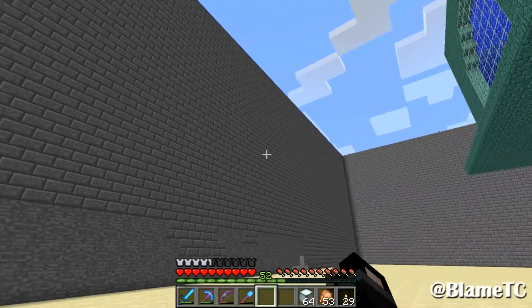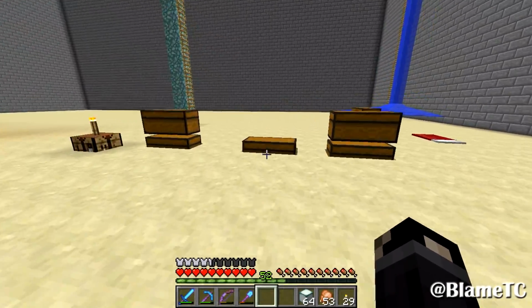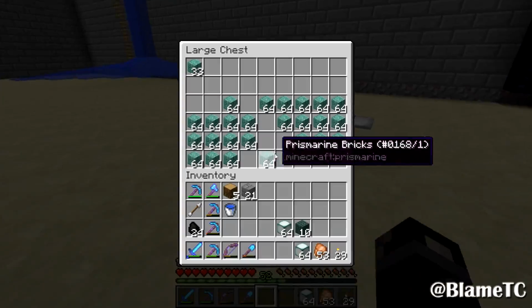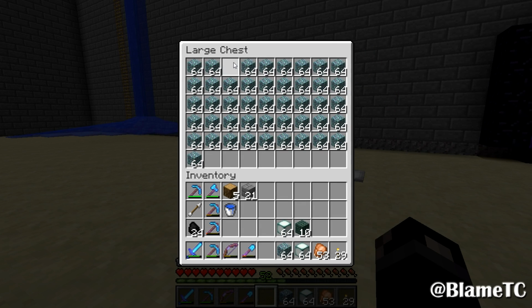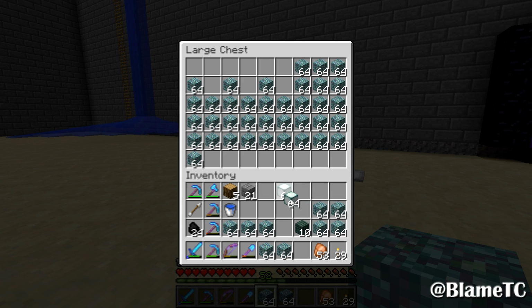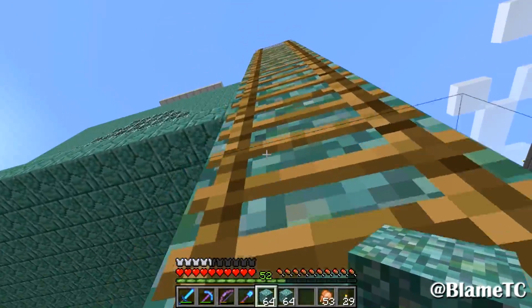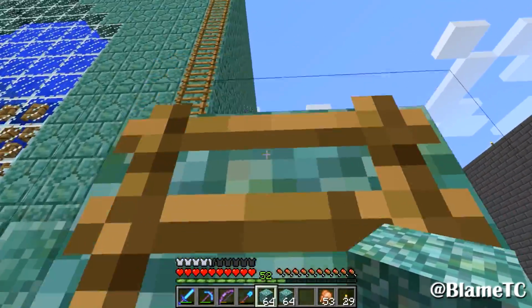Now, I could decorate this a little bit more, but I don't think I'm going to. I think I'm pretty much good with that. You know what I do need to do, though? I gotta grab a bunch of this. We're gonna grab some of this. Let's get rid of these here. And I think that should be it. I want to put a roof on this. I don't think it needs a roof.